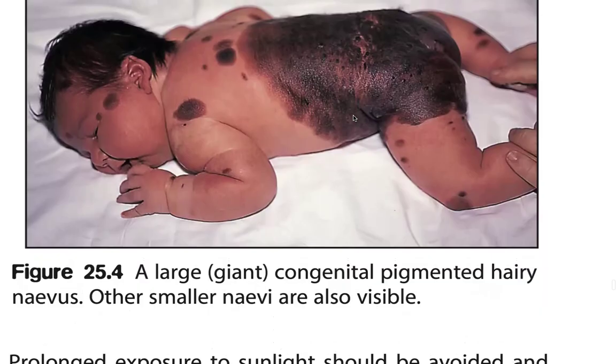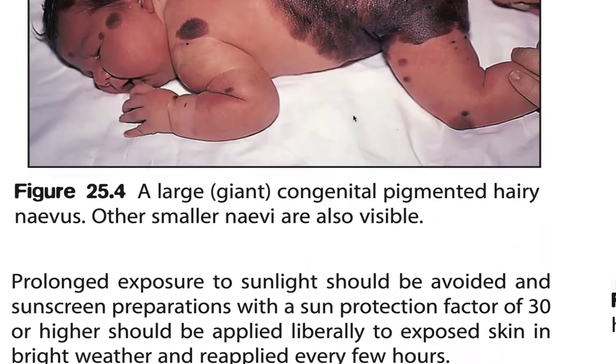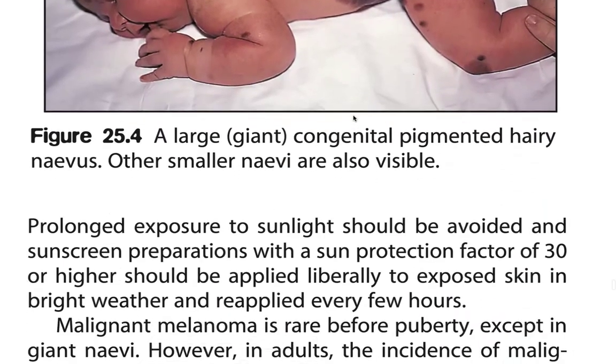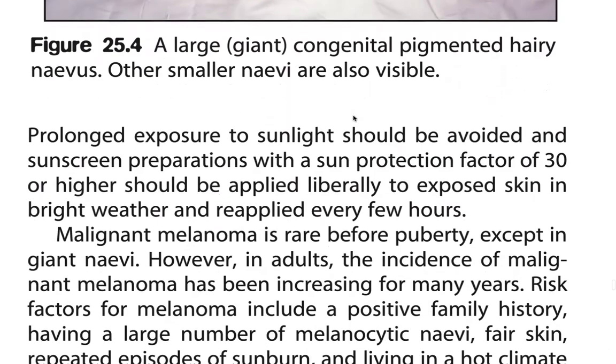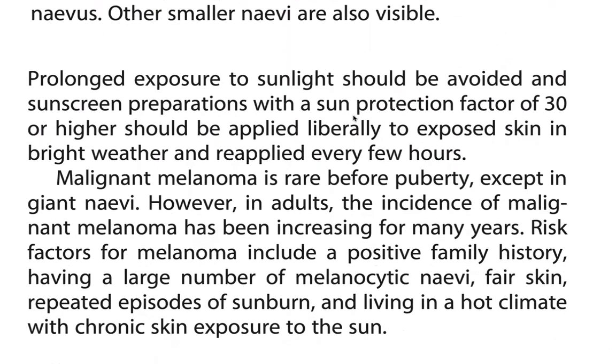Large giant congenital pigmented hairy nevus; other smaller nevi are also visible. Prolonged sunlight should be avoided, and sunscreen preparations with a sun protection factor of 30 or higher should be applied liberally to exposed skin in bright weather and reapplied every few hours. Malignant melanoma is rare before puberty, except in dark skin.